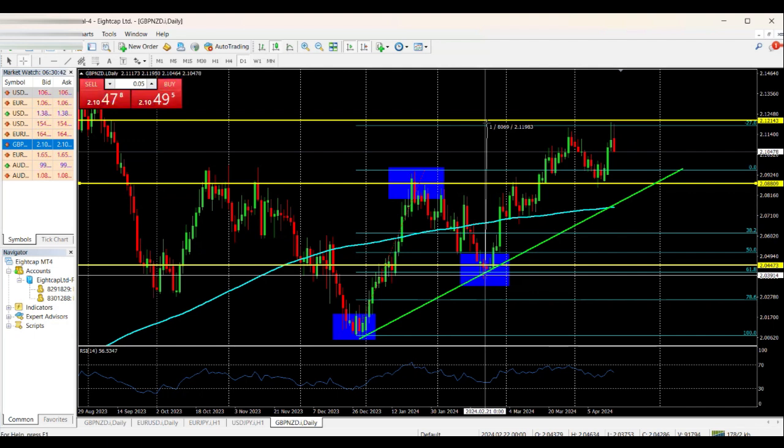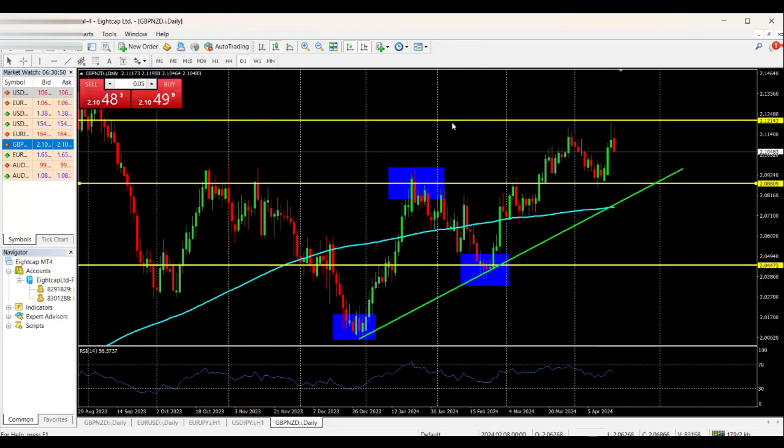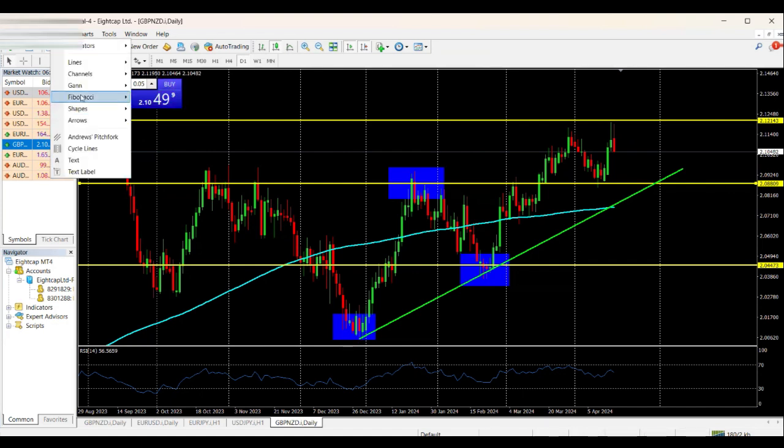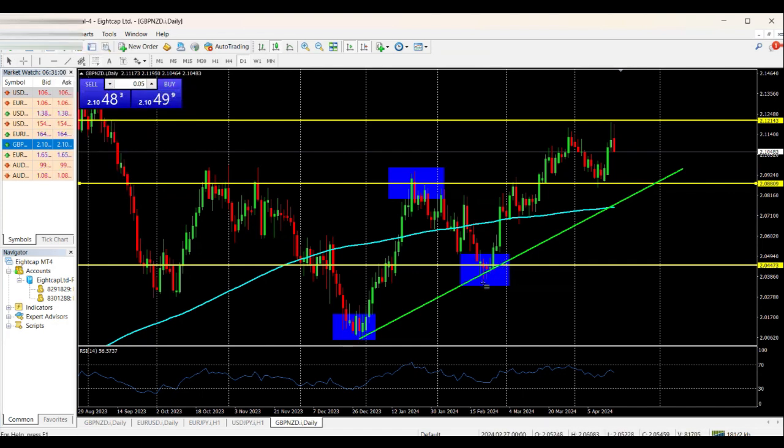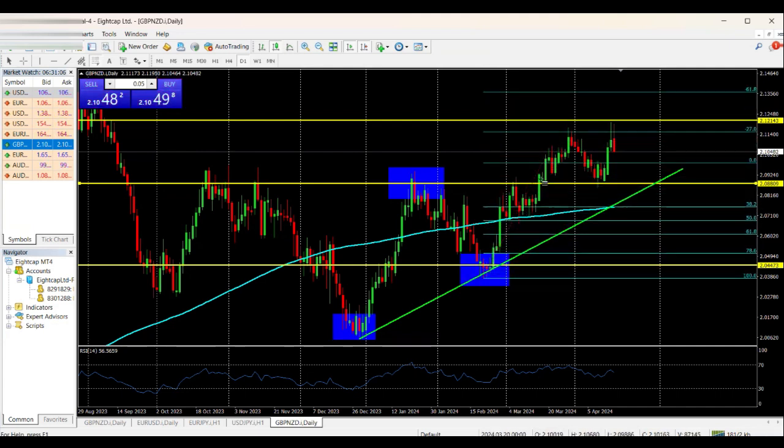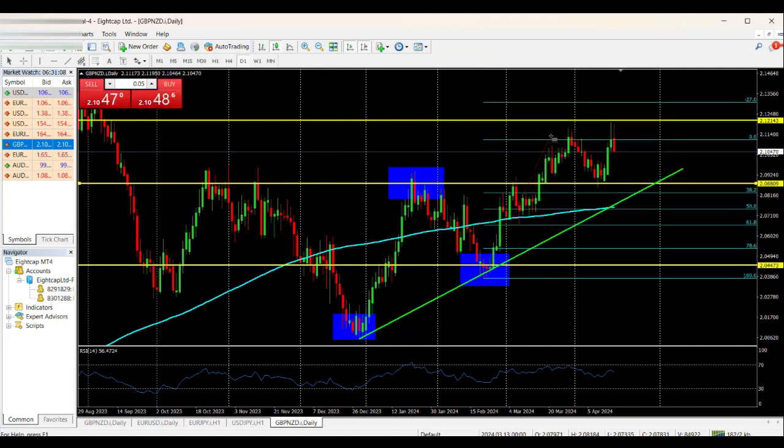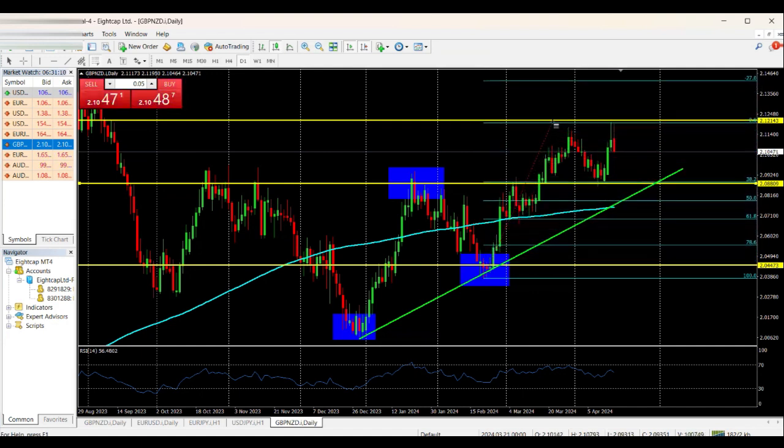So imagine, this is the same move that we're going to see happen here as well. We got the low, got the high, got the higher low. Now all you gotta do is do the exact same thing that you did here. Grab your fib, and let's drag it from the most recent structure, which is the higher low in this case, from the 100% all the way, and then 0% will be here.